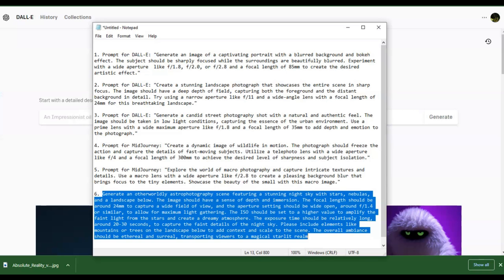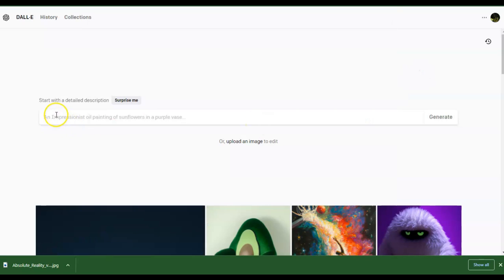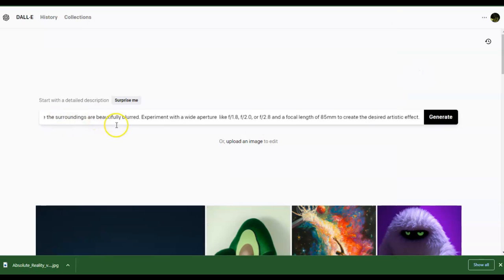So let's see what happens when I put in the same prompts that were used for Midjourney, DALL-E, and Leonardo. If I put in these prompts and see what I can come up with from them. So let me actually use the f2.0 aperture for this one, and see what happens. Okay, cross your fingers.